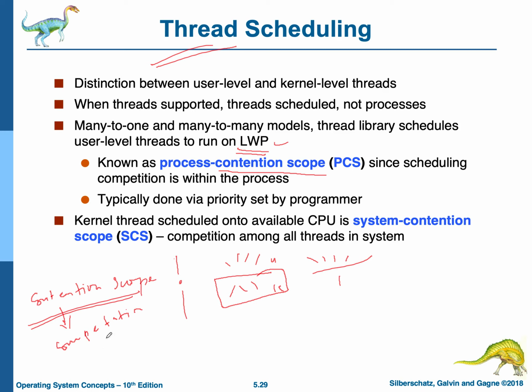Now there are two types of contention. The first one is process contention, when the threads which belong to the same process have the same priority and there is competition between them. The other is system contention, where competition happens at the system level between different processes. So all of the threads of all of the processes are competing. These two terms relate to thread scheduling, while the approaches are the same as before.